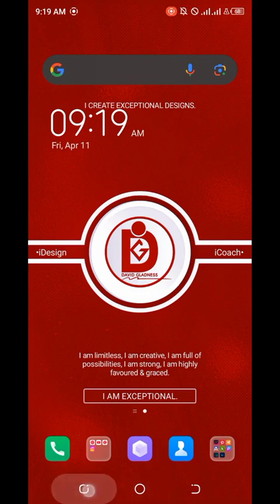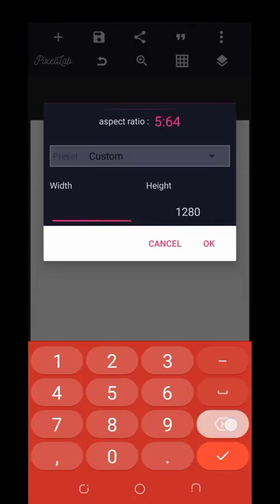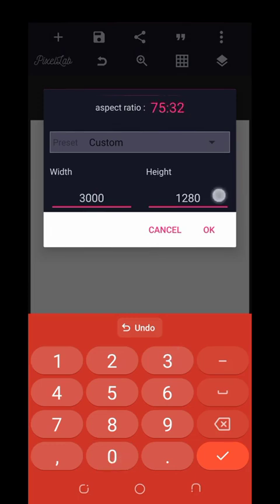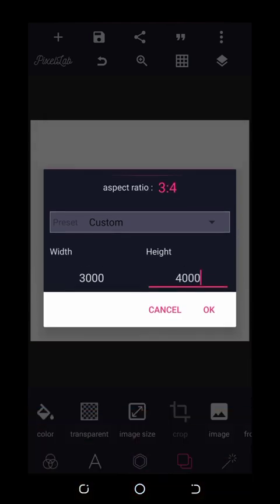The first thing I'm going to do is open up my Pixellab app, and as you can see I have my Pixellab right here. Now the next thing I'm going to do is change the size of my workspace. As you can see, this is in 4x4 equal size, but we need it to be 3x4. So I'll come to this place you're seeing right here and click on image size. Right here I'm going to delete and input 3000, and for this place I'm going to delete and input 4000, as you can see. Then I'll click on OK, and we are going to get the exact size I am using right now.